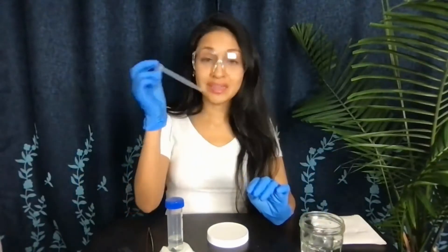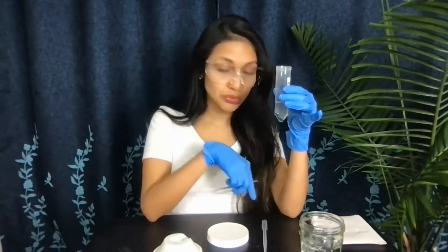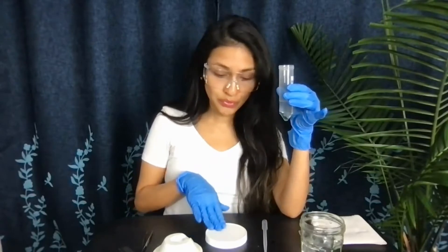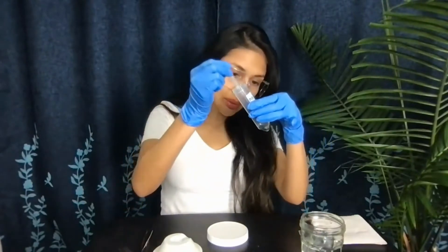I have a clean plastic pipette which I will use to transfer. I'm going to use a few different things: a razor — just be very careful with it — and tweezers in case I need them. I'm using this lid right now just because it's very resistant as a cutting surface.